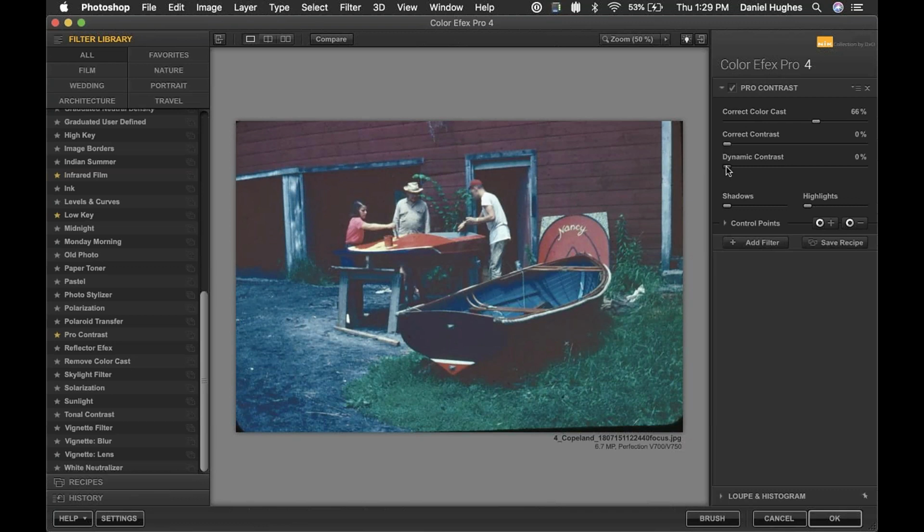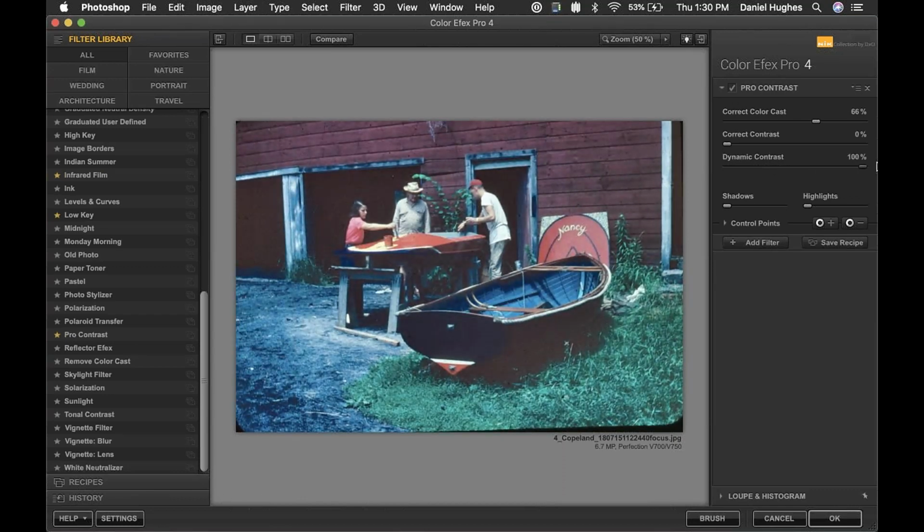But for the next filter that I'm going to show you, you actually need to know what color the issue is coming from. The other slider we're going to use here is called dynamic contrast. We're just going to slide this up. If I bring it all the way up to 100, I think it's too contrasty. This doesn't look all that appealing anymore. But I do want to bring this down and just increase the contrast a little bit.